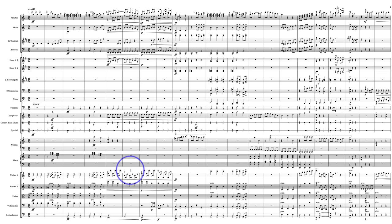This is the kind of thing where I would actually switch the parts. I would want my first violinist to be playing this and my second violinist to be playing this support part. I think it just would work a lot better to have this in the forefront, right next to the audience. Now, just speaking of how all of these parts are working, I like the little bits of counterpoint in here. I think that those are pretty cool.